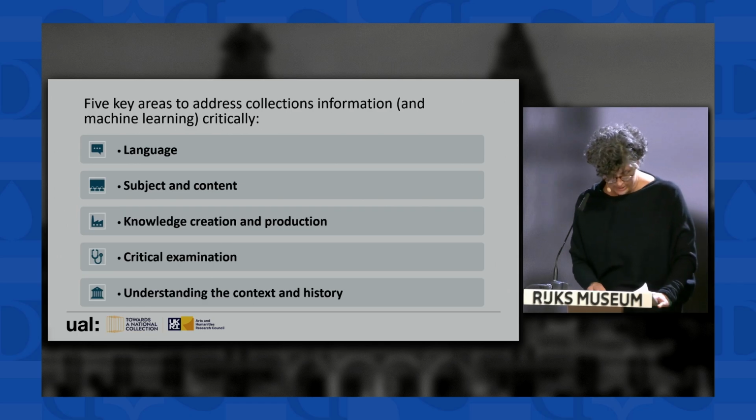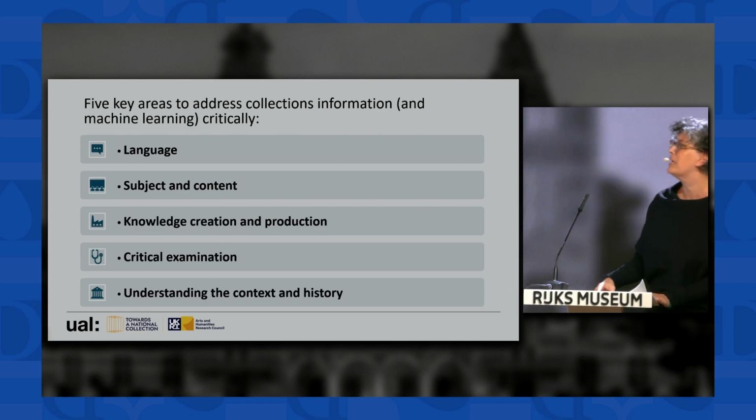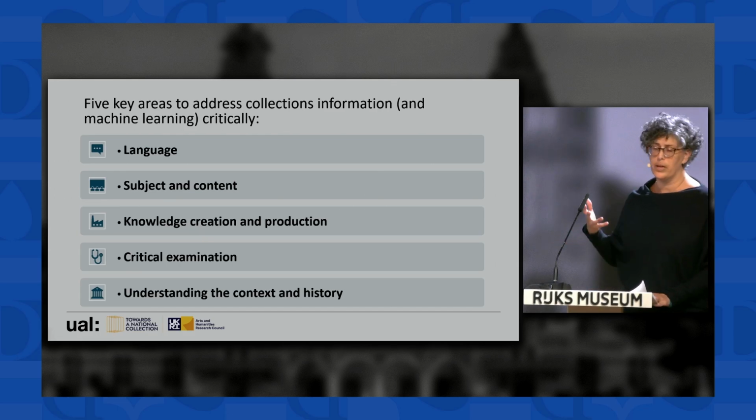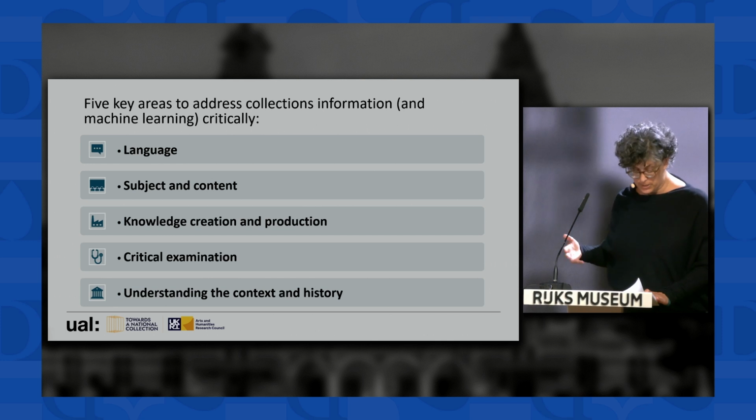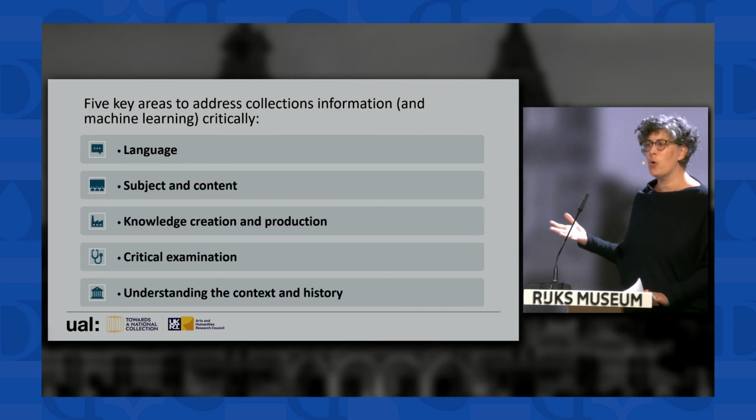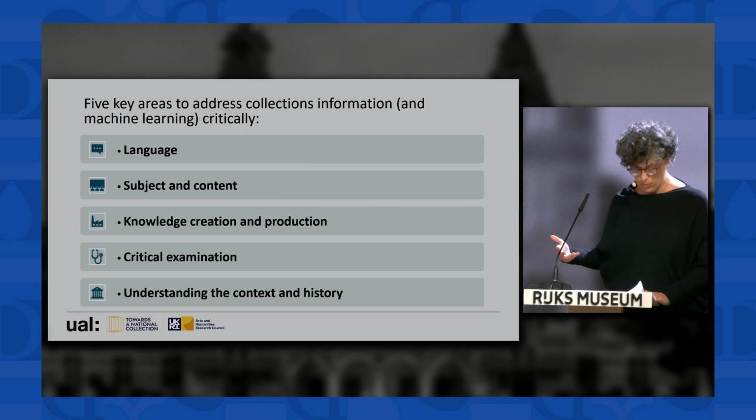a while back on a different project, and it occurred to me that they were the same concerns. I was applying them to what the problems with cataloguing texts were, so the language we use, it is the words, but it's much more than the words. There's also subject and content, which is what and who we choose to write about. I was struck in several of the presentations over the last few days about what people think of as their star objects, or their top 10, or their key presentations that represent them. Who and what are we presenting when we do that, and when we catalogue towards that?